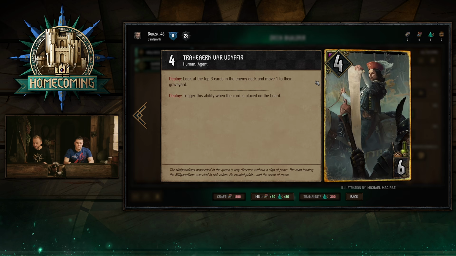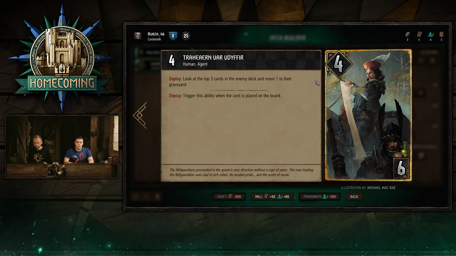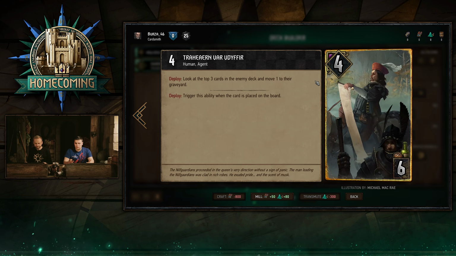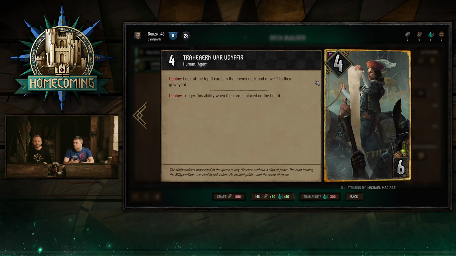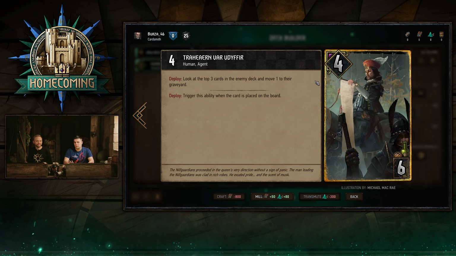So he's an ambassador. He's looking at the top 3 cards in the enemy deck and then moving one of them into the graveyard. So as we are drawing 3 cards right now at the start of the round, you pretty much can see what the opponent will draw and deny one of those cards if you want. If you see those are 3 weak cards and he will draw 3 weak cards, you can not move any of them.